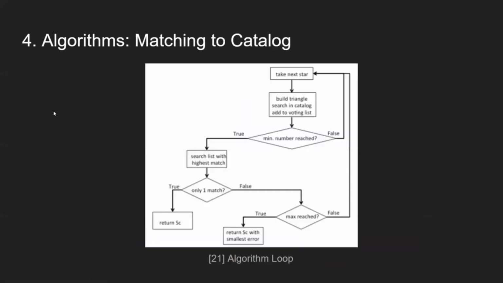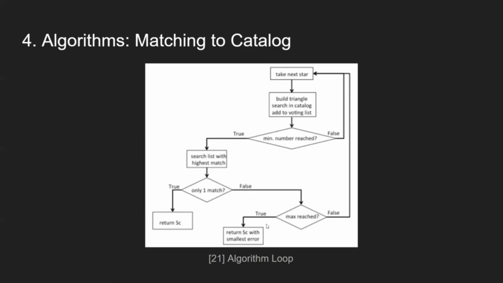I want to talk briefly about how the algorithms work. Essentially, what happens is you have an image set, and we'll jump through the algorithm looking for the centralized star and then the two closest stars to build a triangle. And using these triangles, it'll use the three different algorithms, or whichever algorithm you would prefer, to find a number of matches. Once it reaches a certain number of matches, it'll start building a confidence table. If you have only one match and all the other triangles were not matches, it means that the algorithm knows with almost 100% certainty that S sub C, the centralized star, is the one they found in the catalog.